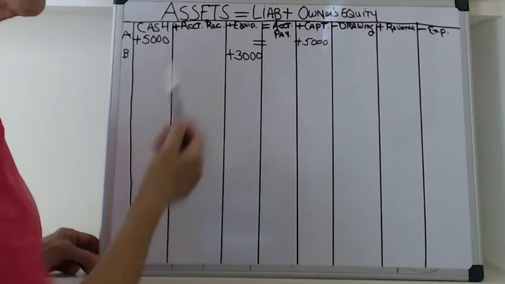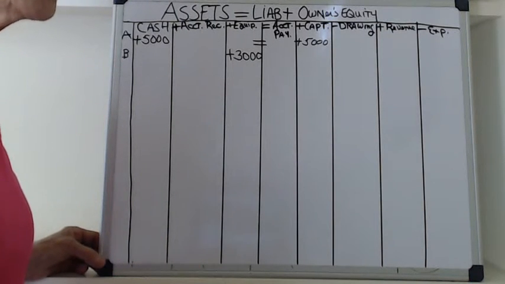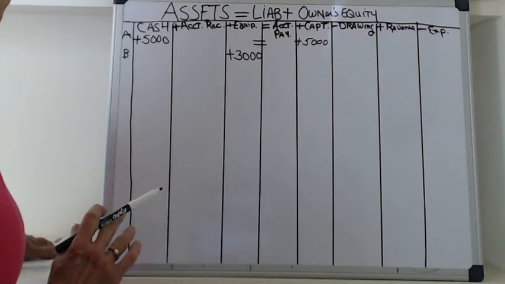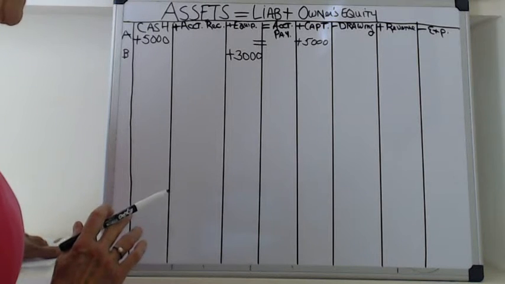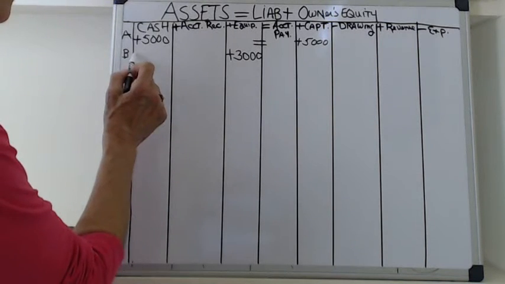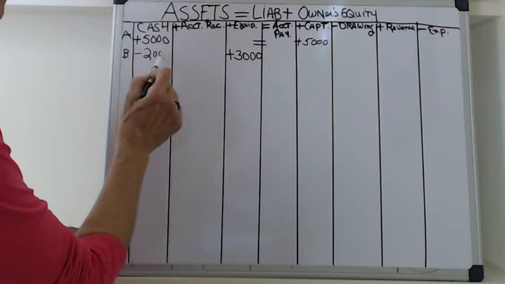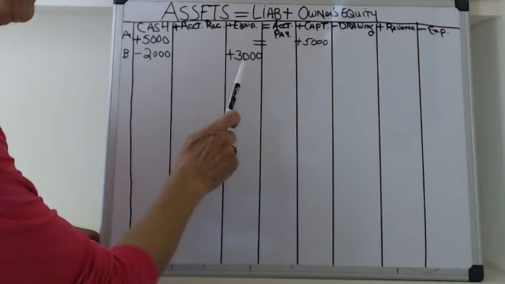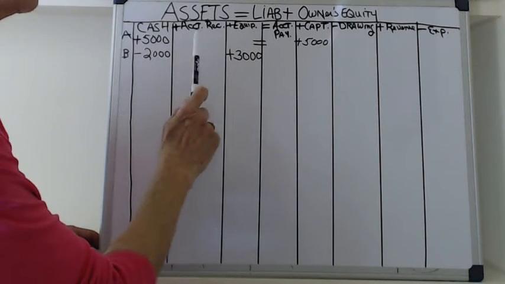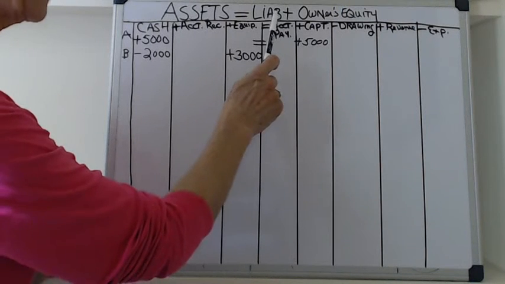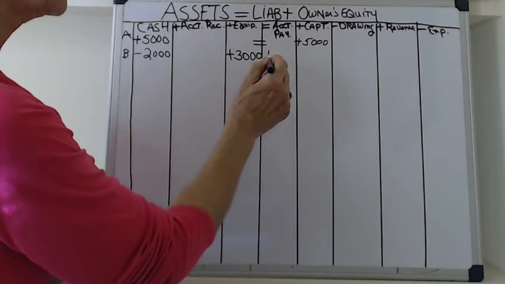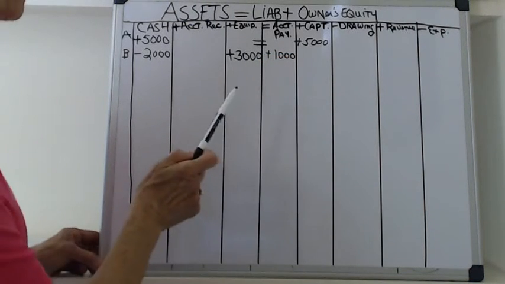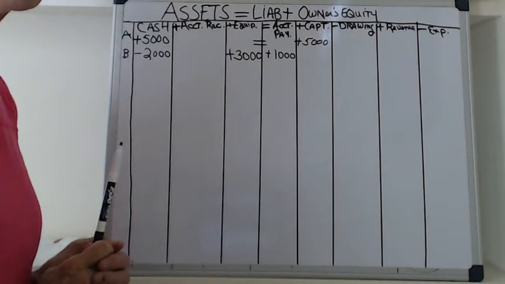Now, did he pay for that $3,000 or does he still owe it? Well, he did a little of both. He made a down payment of $2,000 in cash. He paid $2,000 in cash. So I'm going to go to cash and put minus $2,000. That means he still owes $1,000. He bought it for $3,000, paid $2,000. He owes $1,000. So I'm going to liability accounts payable, and I'm going to add $1,000 to that column. Now you see the pluses and minuses I'm putting in.